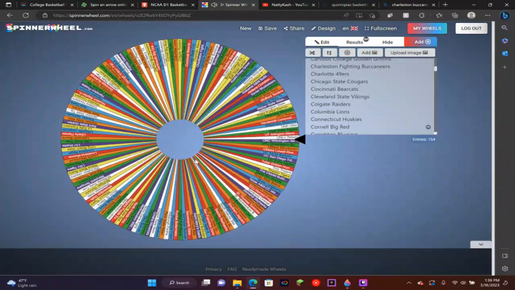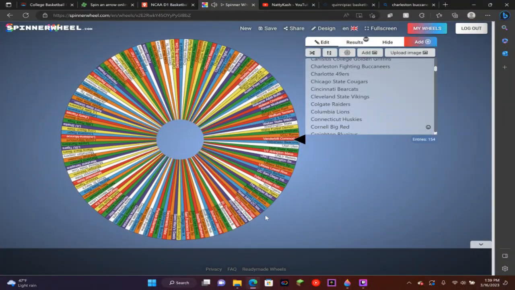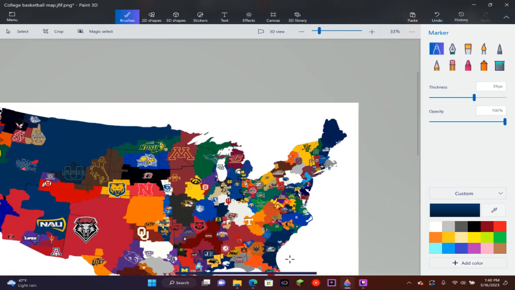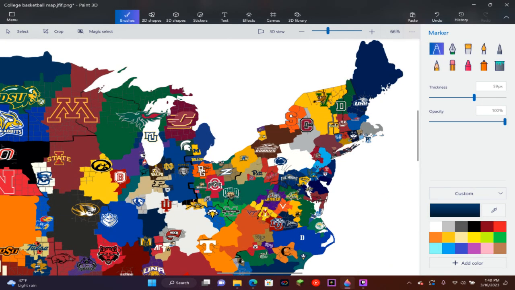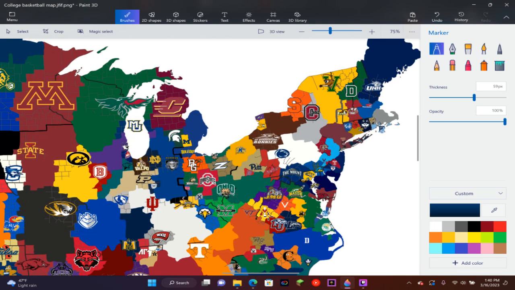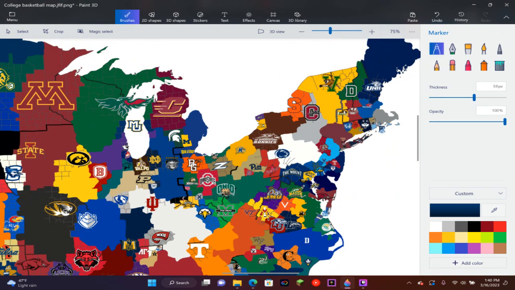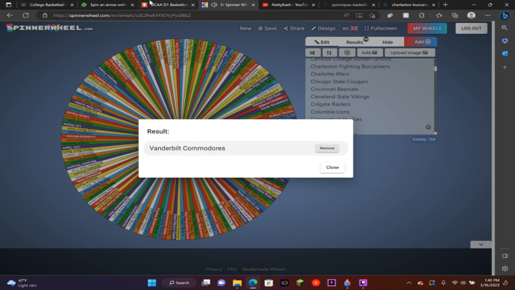We'll probably do a couple more teams. We're going back out east, going to Vanderbilt. I believe they are on the map. They might not be on the map. I don't see their logo. It's a V. Let me look up exactly where they are on the map.